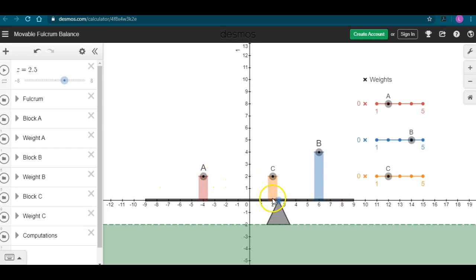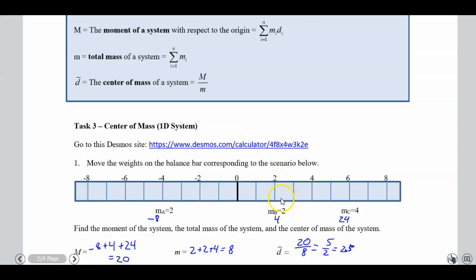If I recalculate the mass times the distance away from this new point at 2.5, I should get the same moments on each side. So, like I said, a way of averaging the moments and dividing by the masses from before gives us this new center of mass point that we have right there. So that's the idea that we want to follow on these. So coming back to my worksheet, 2.5 would be about here. And that's where I would say I get my center of mass.